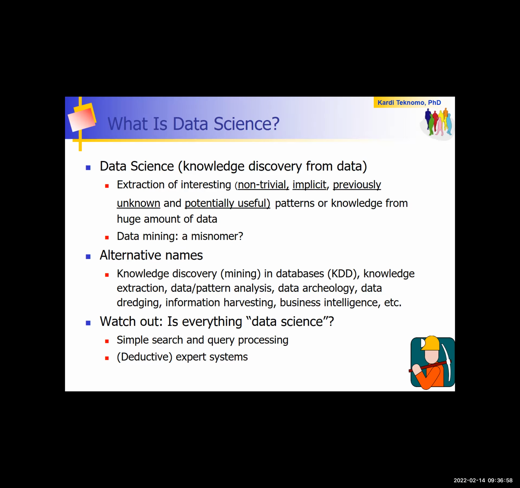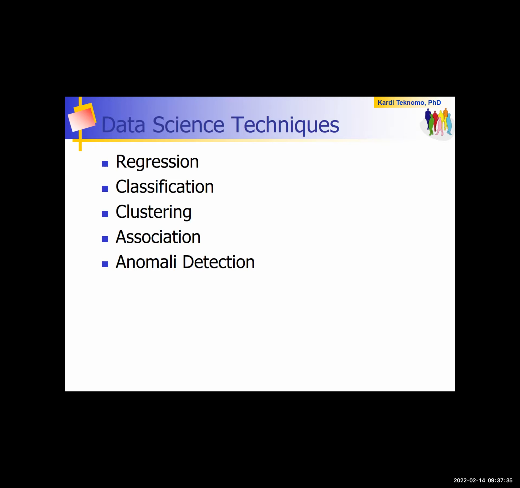So we have many names here: data mining, knowledge discovery, knowledge extraction, pattern analysis. Sometimes, because people think that this is trending, they will think that everything is data science. But it is not. If you just do a simple query or simple search, that is not actually data science. If you do a deductive expert system, that is also not data science. So data science has several components.